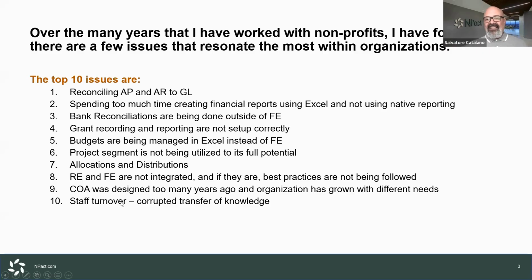And then last but not least was staff turnover. Obviously there's always a transfer of knowledge, and usually when someone wants to leave an organization, they don't really care to teach you everything. They just want to get out. So if you have that in your organization, it's worth it to take a class either at Blackbaud, or you could hire me to help you train on your system specifically. I'll say this later on too, we also have Raiser's Edge consultants available with similar expertise that can help you navigate through Raiser's Edge if there are issues there as well.